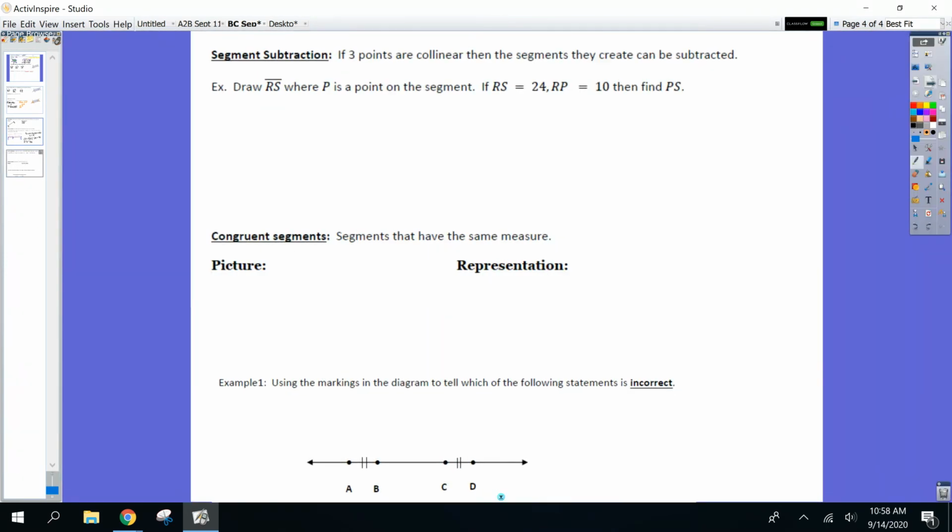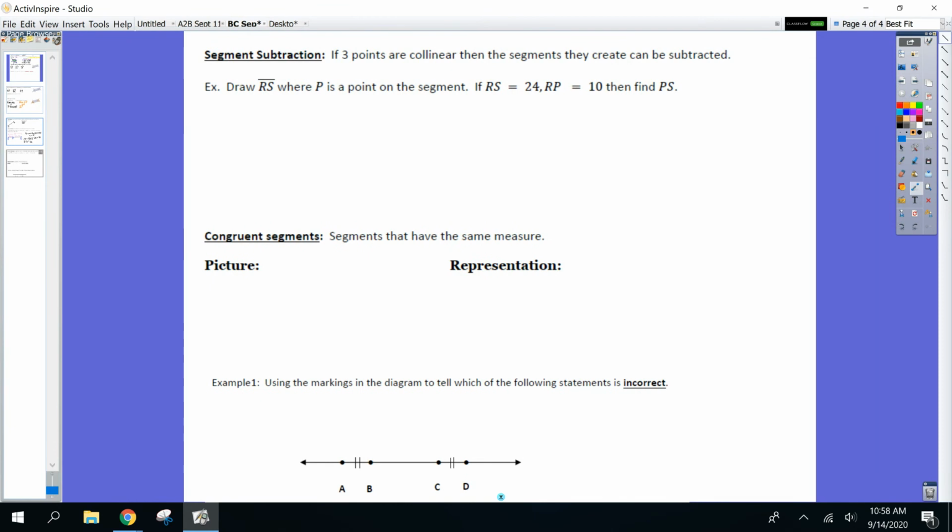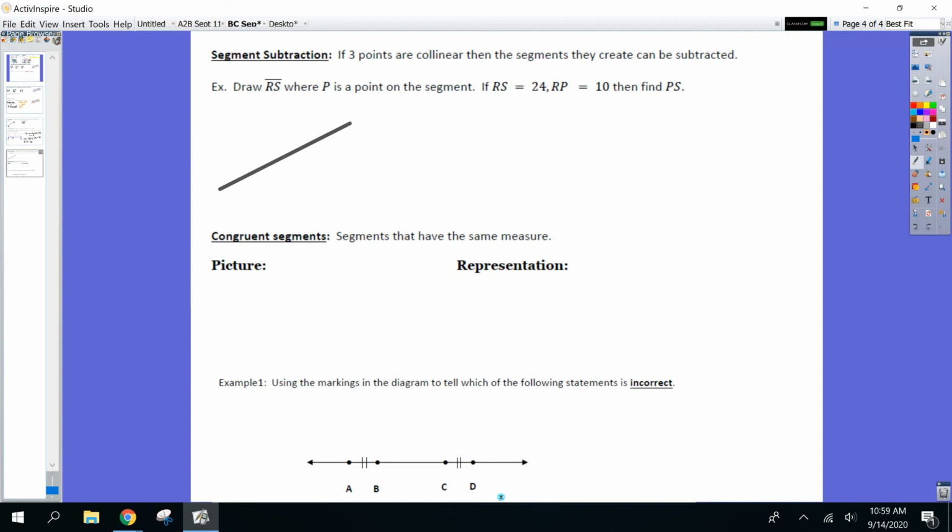Okay, real quickly. My main concern is you guys can draw the diagrams. Okay, it's not really the algebra. You should already be good to go with that from last year. It's just if you can draw the diagram. So what do I have? Line segment RS, boom. Endpoints R and S. P is somewhere on that segment. Doesn't say where, so I'm just going to plop a P in there.